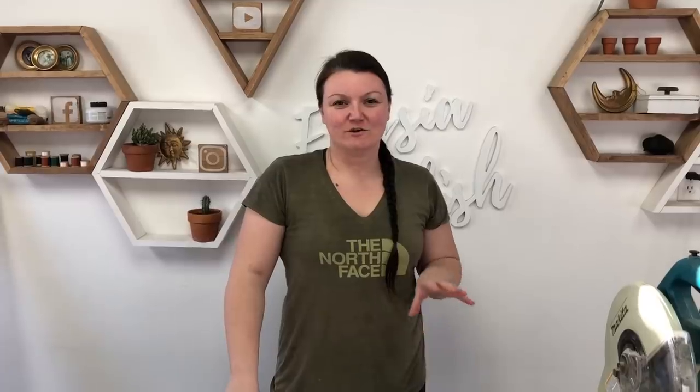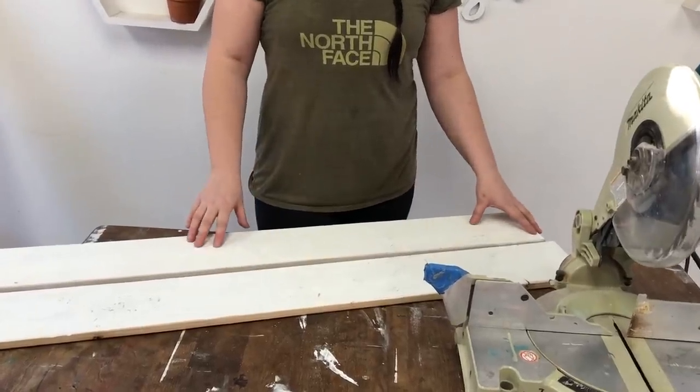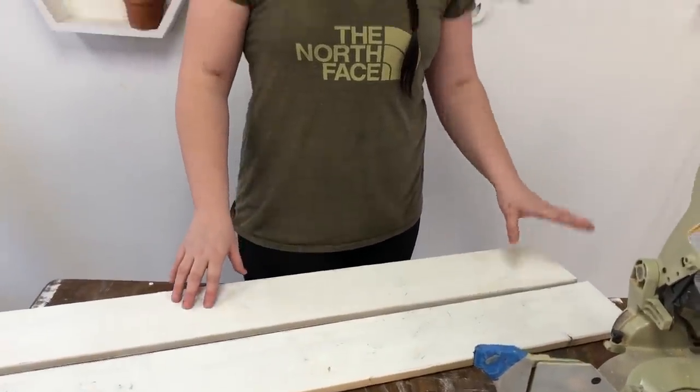The sun is blasting in my studio window and it's so nice today. I love it — I can't wait for spring. We've had some gloomy rainy and sometimes snowy days, so I'm looking forward to the warm weather. I started with three boards to build my clock and I realized one had a little bit of a warp to it, so I'm going to cut two of them in half. That way I have four pieces to work with to create the slats for my clock. I'm going to use my miter saw to cut these in half.